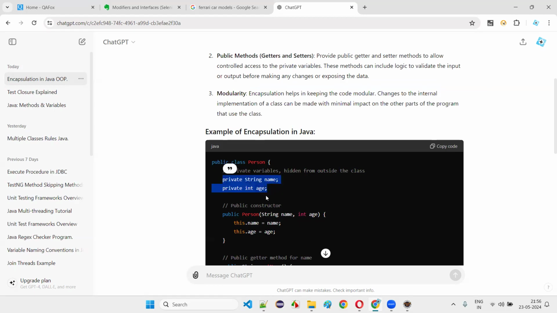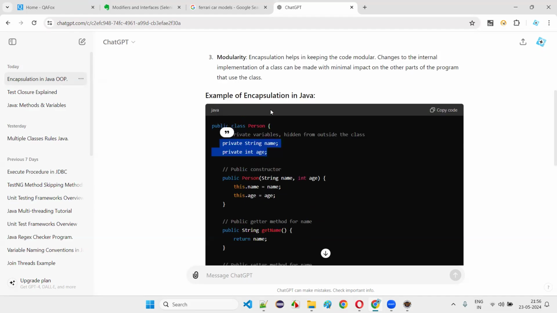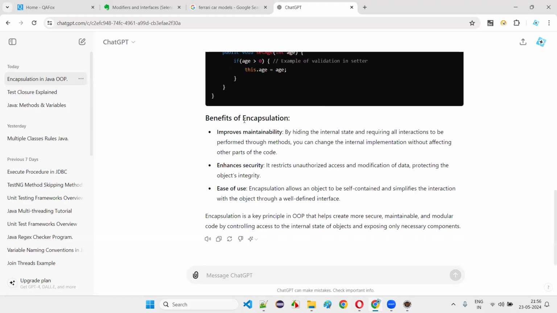In real time during Selenium automation also we do the same thing, guys. When we create XPath expressions in the page object model design pattern, we also create those XPath expressions as private. So if you want to update them, you have to access them using some method only. There is no way to directly go there and update the XPath expressions. In the upcoming sessions, when we create a framework, you will see the actual implementation of private variables and the actual usage of encapsulation in your Selenium automation frameworks.